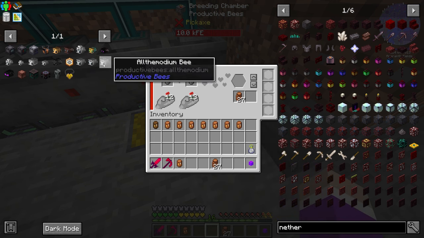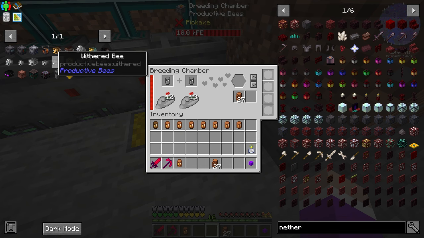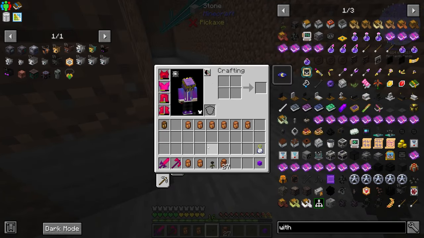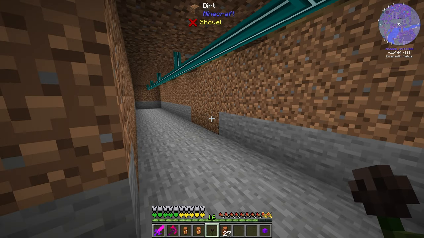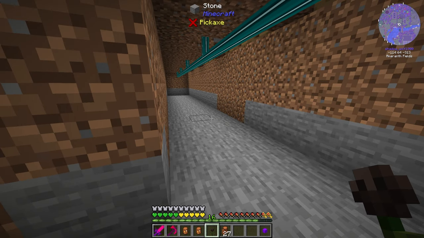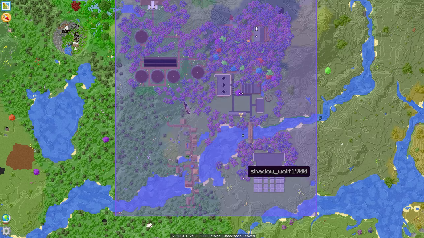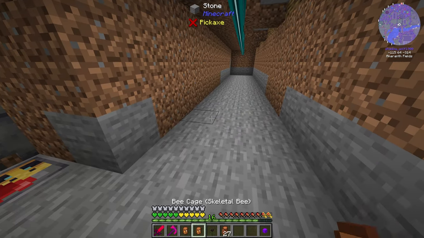And we combine the ancient bee and our withered bee, which comes from right-clicking a skeletal bee with a wither rose. And the way to get skeletal bees, and the same for zombies, you need to put a hive in a dark enclosed area. So there was a spot over here on the mountain that I had, since I had this place not lit up. I just dug a hole in the mountain, put a hive in, and then just waited a couple of days, and eventually it did spawn. So that's how you get them.